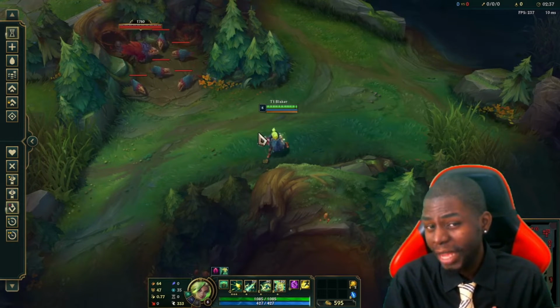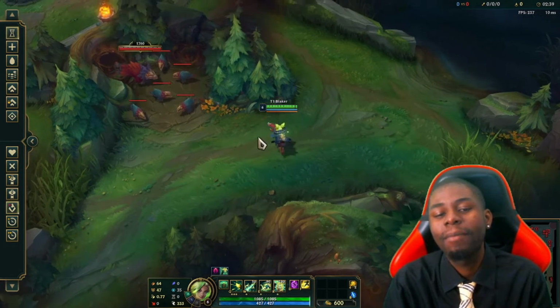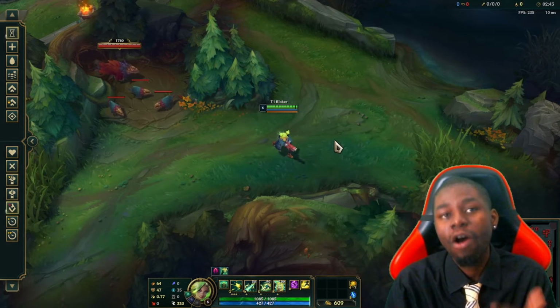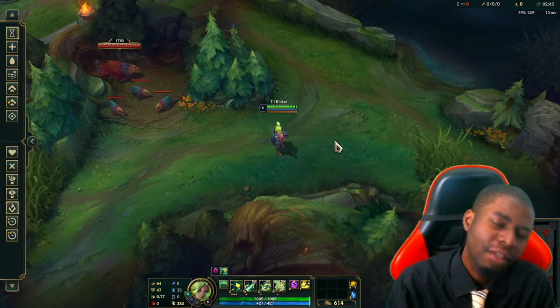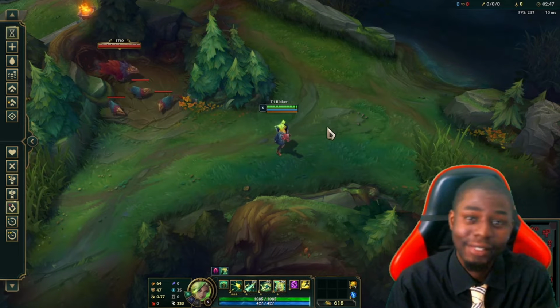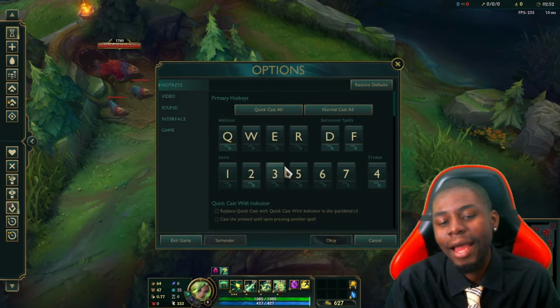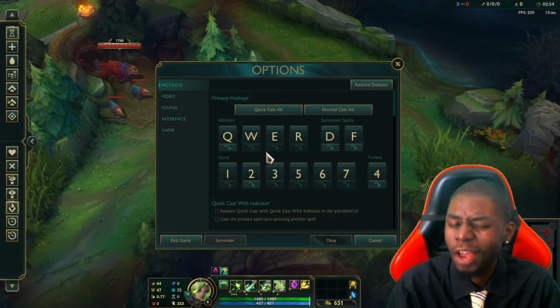I personally don't like indicator. A lot of my students do use indicator, but I try to get them off of it as well. Indicator is good for abilities that are hard to aim, or if you're learning your champion. If you don't know what the ability size is and whatnot, when you're learning the champ, cool. But it helps with things that have to be lined up properly, and it's very hard to line it up.